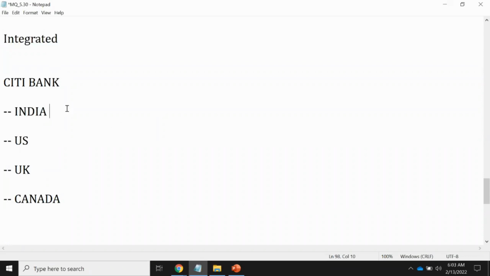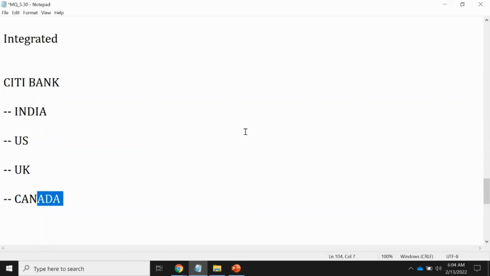Every country has its own data, right? Here also they have their data, here also they have their data. What they are going to do is integrate the information for analysis purpose. Let's say in a classroom, when we are studying in schools, we have different subjects, right? Maths, science, other subjects, languages.